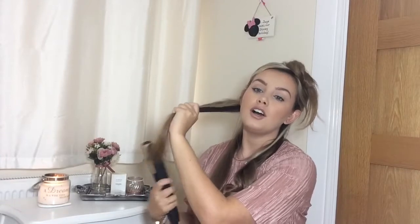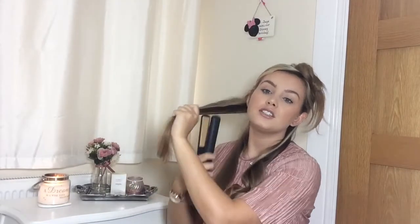So I'm just going to speed through this side of my hair, because obviously I've showed you on this side. The only difference is when I come to this section, I hold the straightener so that, obviously I straighten the root, but then when I tend to curl, I'm curling it away from my face, because I don't like it when one side of my hair's away and then the other side's towards my face.